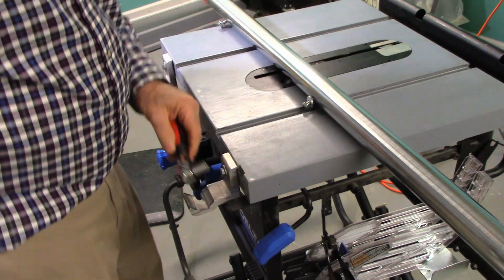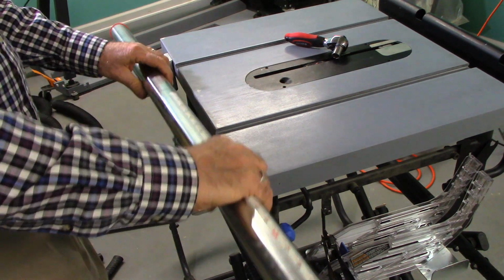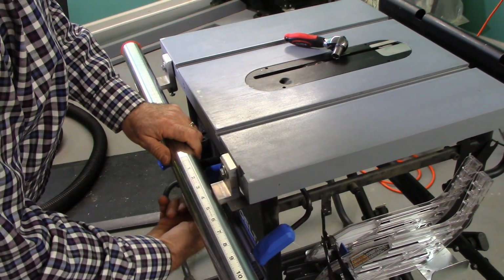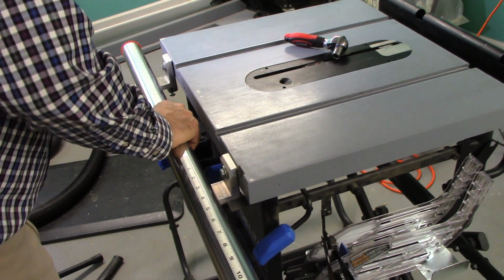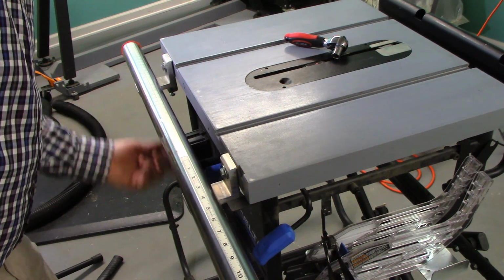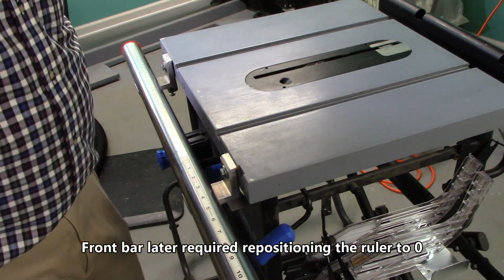Next, with your half-inch socket, unscrew these bolts about an inch, and they slide onto your wrist, and you can hand tighten it. This is a stainless steel tube. I'm guessing about, I'll get the micrometer out in a minute, I think it's about 1/8 of an inch thick.